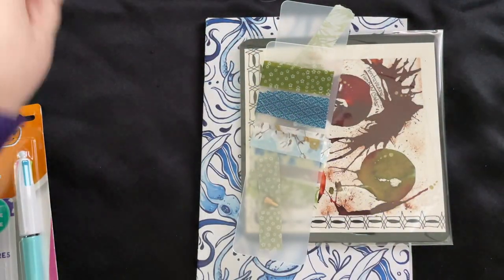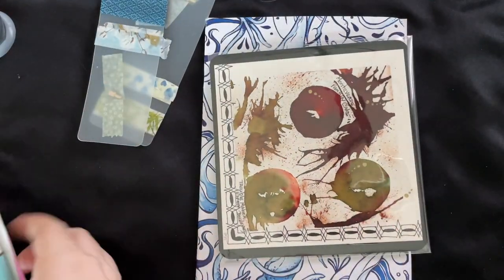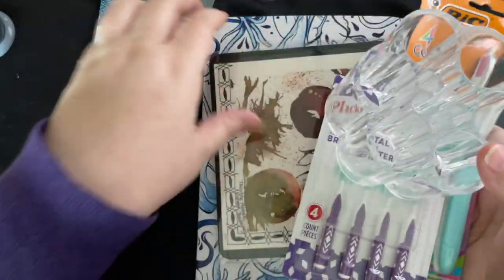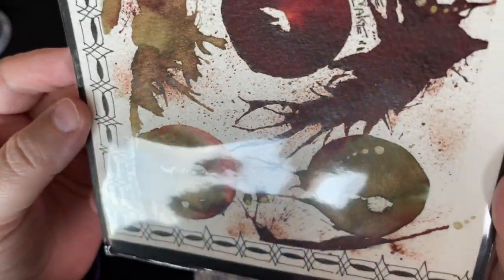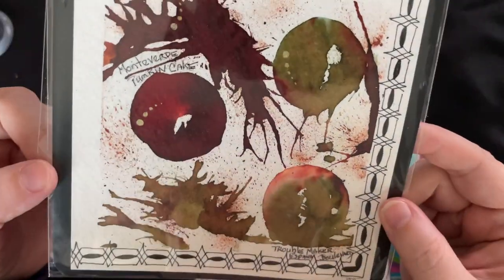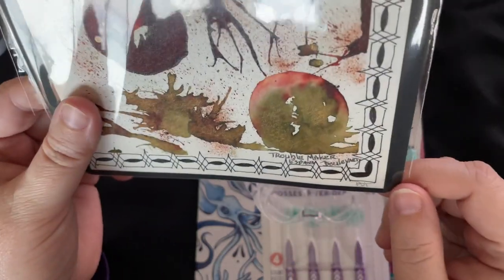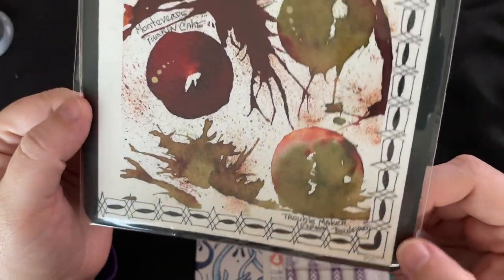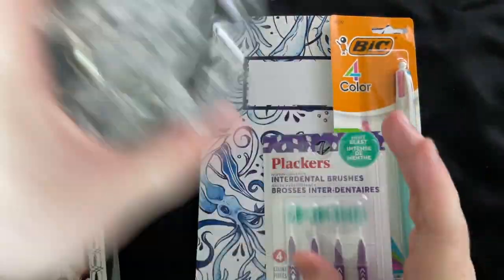We're actually going to use these today though. And then also this pen, this and this card were all from Penny, so thank you, Penny. Look at this pretty card. I should take it out of the plastic. I didn't want it to get ruined. So this is a Monteverde pumpkin cake, and this is Troublemaker Espana Boulevard. But look how pretty this design is. It's so pretty. Oh, that's the glare from the window, but it's so pretty. Yeah, so we're going to use this today.